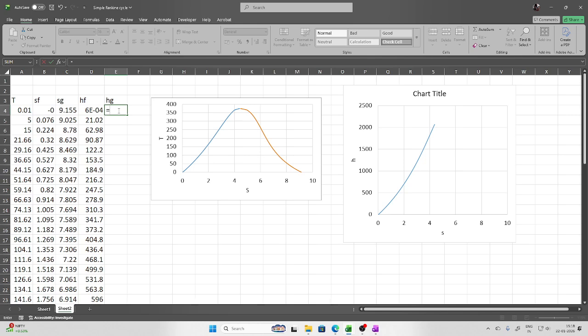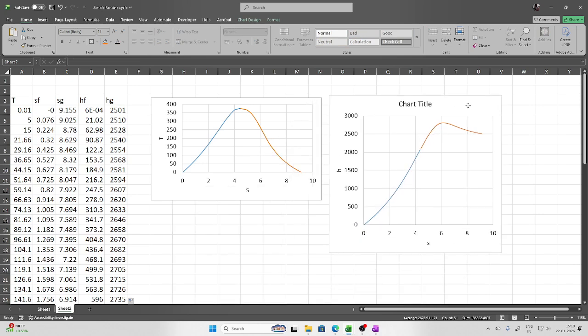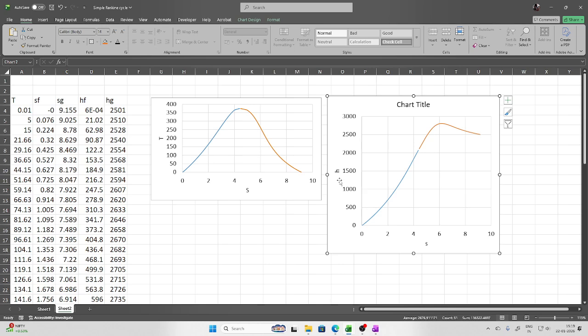So that is HV with respect to temperature. Oops, sorry, I've done something wrong. With respect to temperature for H2O, that has to be correct. So you should be writing the correct functions, remember. Once this has been done, then you drag it down. That's it, friends. So you see how simple it is to draw temperature entropy and enthalpy entropy diagrams.